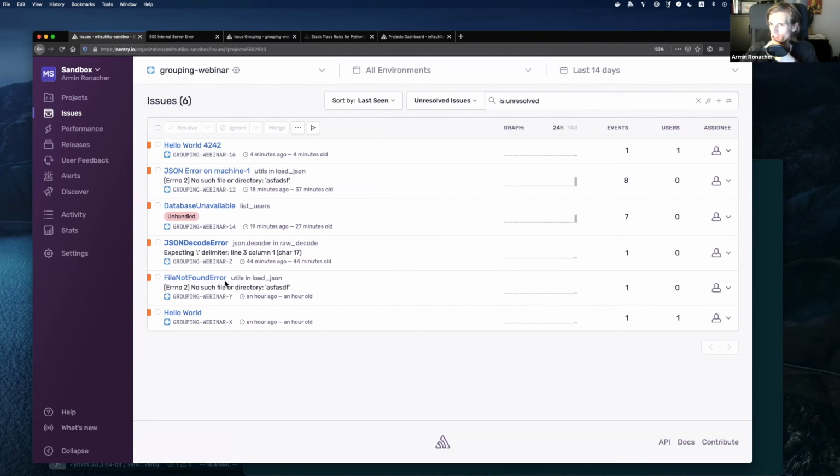What I can tell you generally right now is we are going to do some bigger changes and improvements on the grouping system that might make this unnecessary, or we're going to expose functionality like this. But at the moment, you cannot tell it to exclude parts of a frame. You can only tell it to exclude entire frames. That's the only thing we expose at the moment.